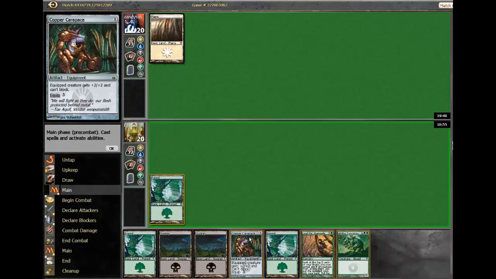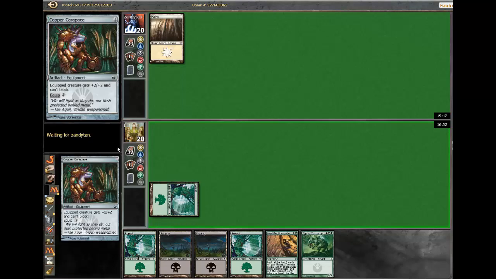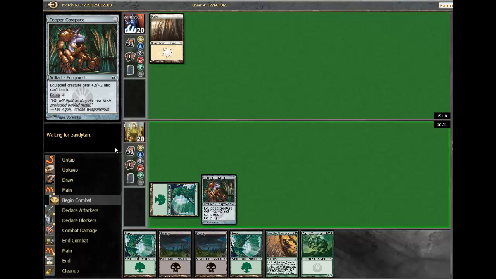Oh, the Tyrannax is not a 2-drop. I'm gonna cast this now, because if he's gonna kill it, he's gonna kill it.